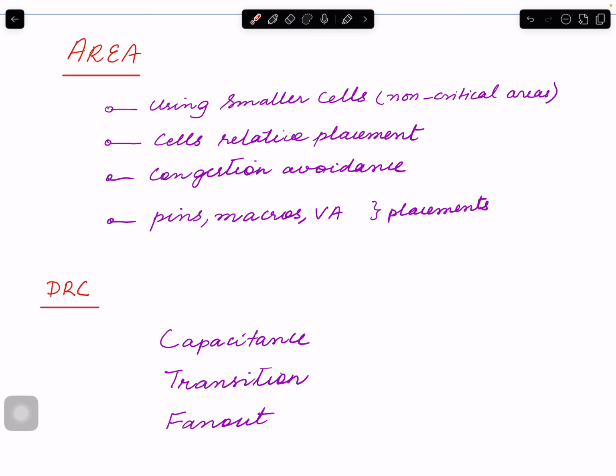Okay, so area. If you remember, overall the constraints under which we do physical design are what? Timing constraints. Okay, then floor plan constraints, right? Then power constraints.